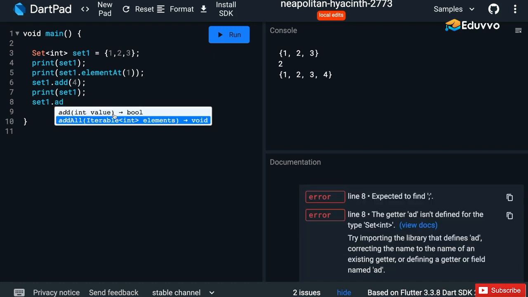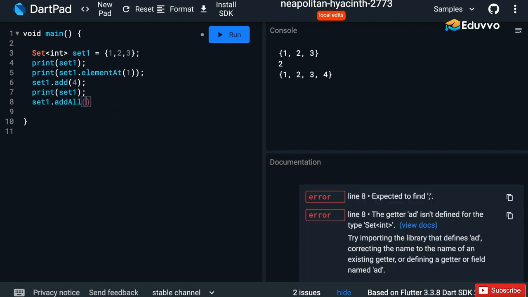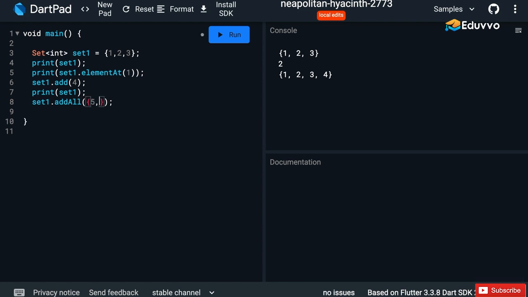So for that we can just use the addAll method to add multiple values inside a set. So here we can just call the set 5, 6, and let's print this set. So here you can see the elements have been successfully added.